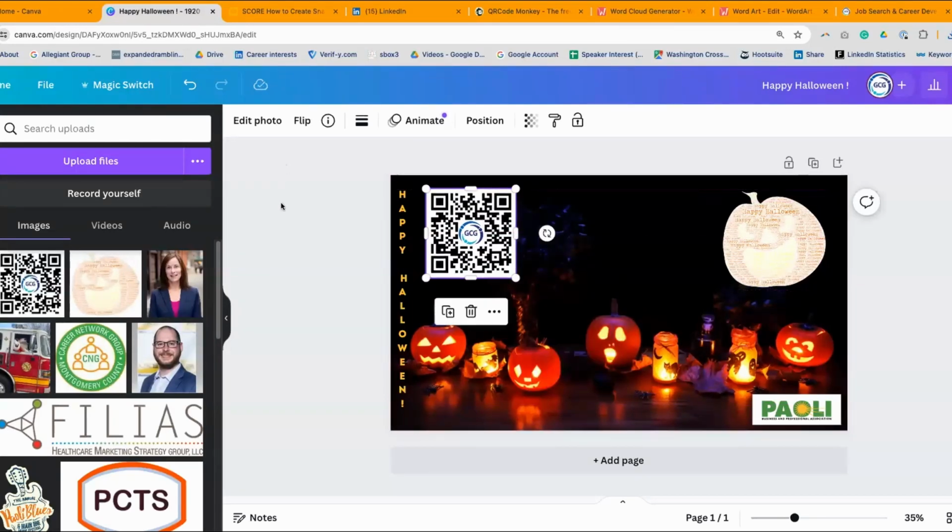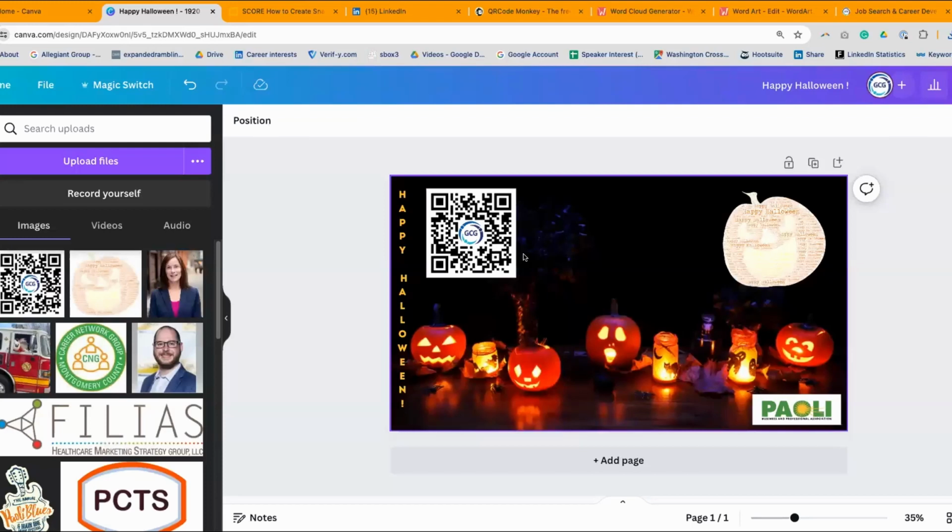So if I had an event, I could put the registration link on the image, and then I could also put the QR code on the image. So if people wanted to access the registration by the QR code, they could do that. So you could put whatever URL you want to drive people to in there.